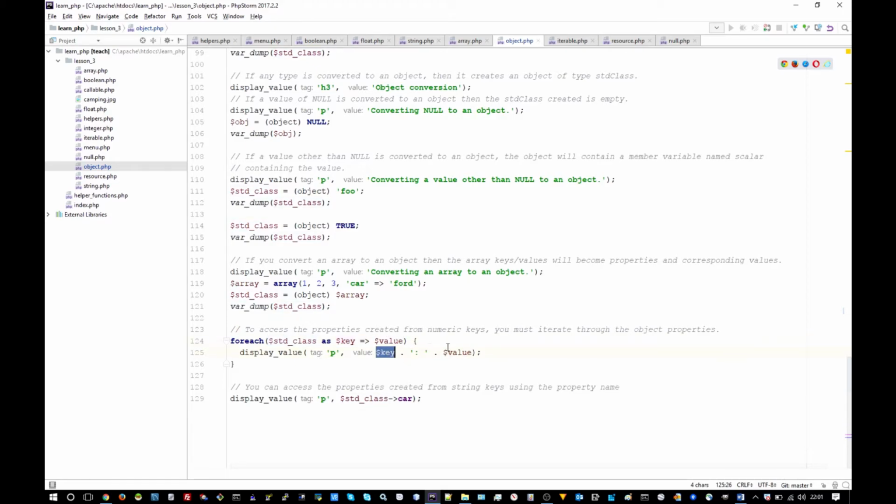We're printing the key and the item, and then down below we're accessing the property that has a name of car using the property name, because of course this array item here has a string key, so we can access it via its property name, because when we convert this to an object it will have a property with a name of car, and we can access that via its name.